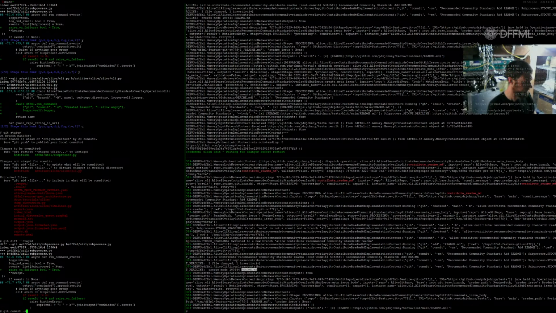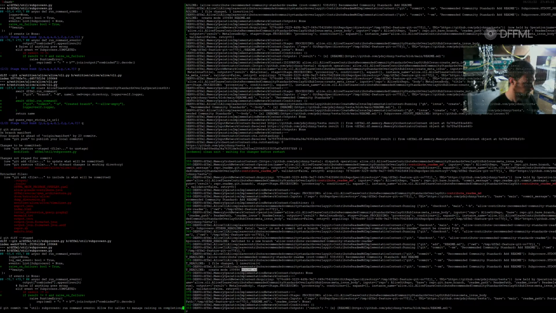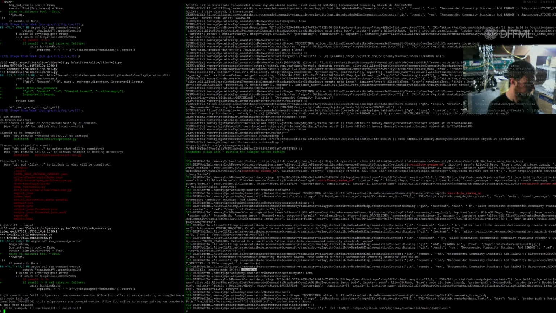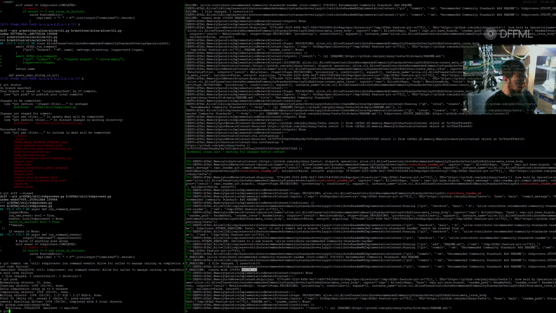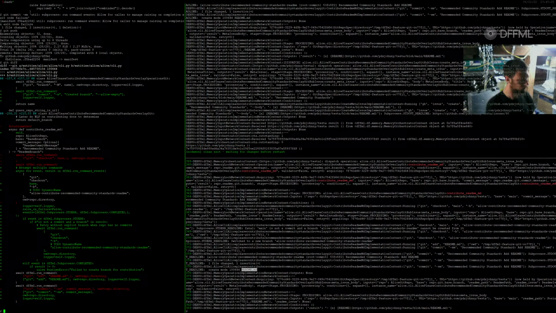All right. So util subprocess. Okay, so run command events, allow for caller to manage erasing on completion. Exit code failure. All right. This is great after so.